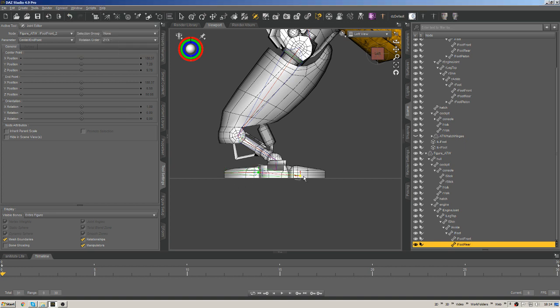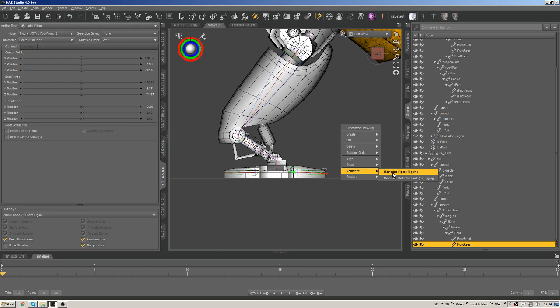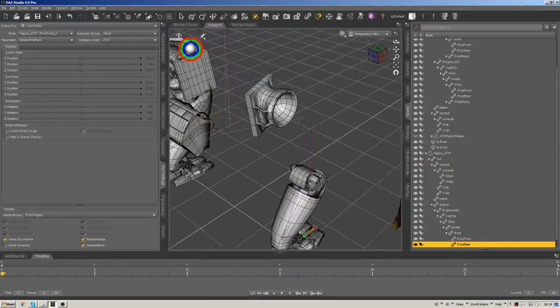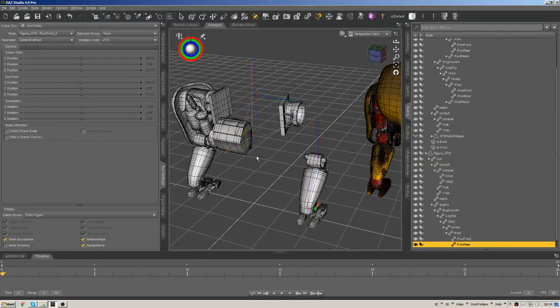And we'll just drag that point back on it. Now let's right click and memorize our figure rigging. Okay, so now we have all the joints down our left side that we need.